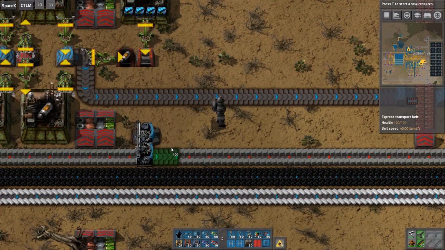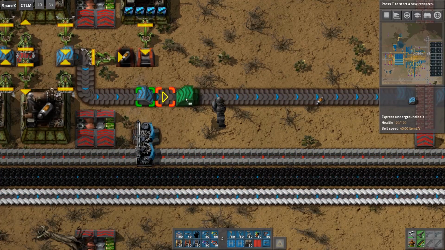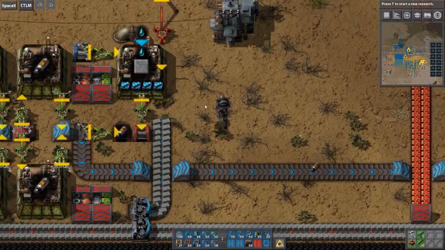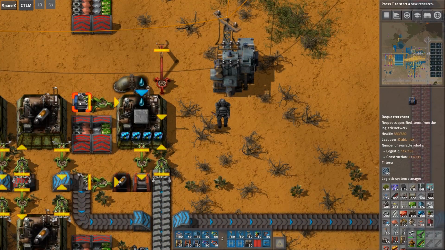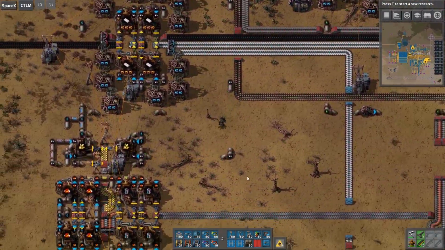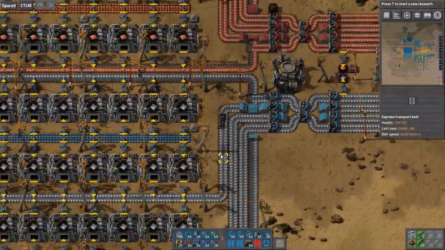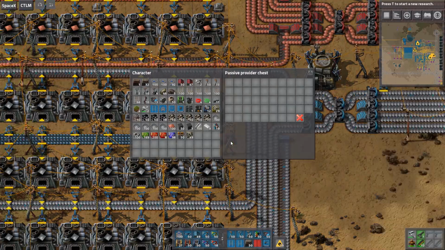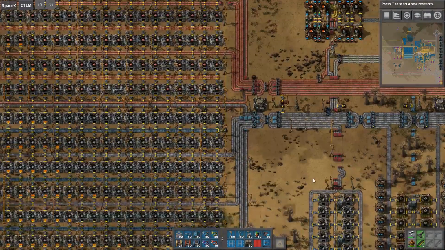Which one do I go underground with? I think I'm going to go underground with this. And then we'll just do that. Perfect. And we'll put it in there. And the only thing I need to do is box up some ore, and we're good. Boxing up ore is really easy. I can just do that on the end of this line, I suppose. So we'll do that. We'll limit that to one stack because we don't want to overdo that.